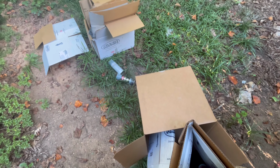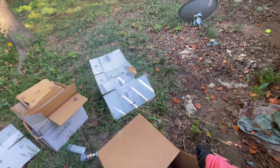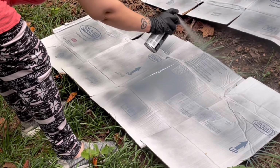Yeah. We're about to paint a bunch of these boxes that I took from work. We're gonna break all these white ones down and we're gonna paint them and make it look like the inside of a mausoleum, and that's what the canopy is gonna be this year. I feel like criminals right now. I like the sound. I know. It's kind of satisfying.